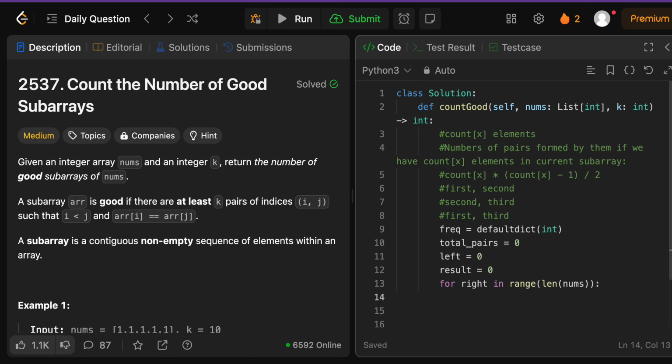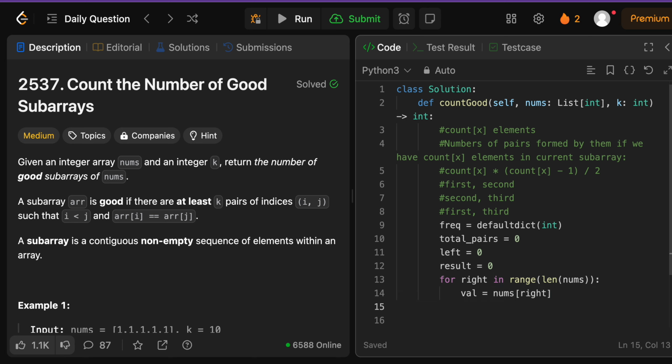So now let's get the current value in our input array in this current iteration at the current index right. I'm literally just going to call it value, and it's going to be equal to nums at the current index right. We're basically extracting that from the current index right in the array. It's kind of like the current element that we're iterating over in this iteration. And now we move on to the main step of incrementing our window accordingly with this new value.